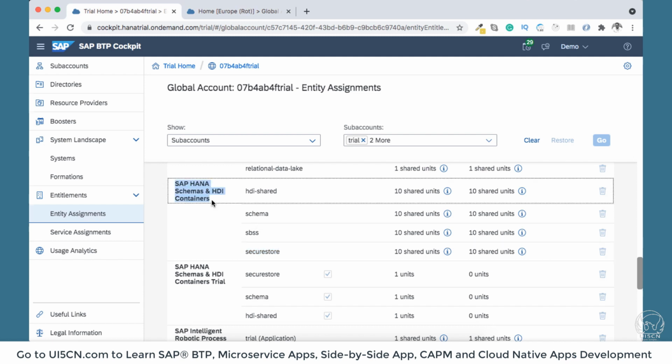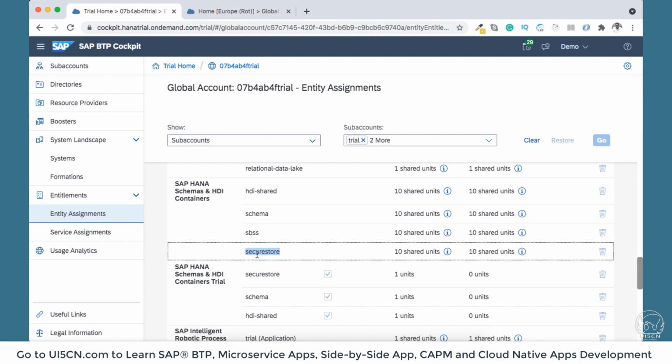When you want to use a particular service, you have to create an instance of the service. So you also have to tell what is the plan which I want to go with. So these plans can be more robust or can be just for experimentation. For example, the HDI shared can be for an experimentation project. And if you want to implement it in a production scenario, then you have to go for secure store HDI container.